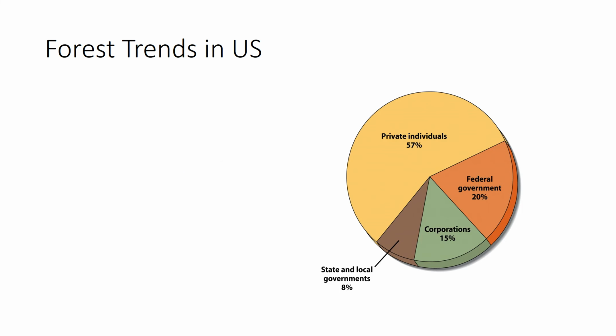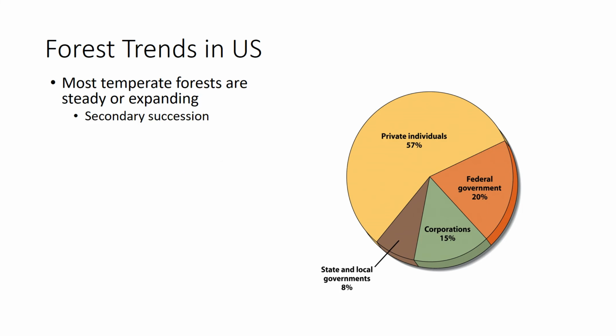All right. Now, in the U.S., interestingly, because of environmental legislation in the 1970s and the Endangered Species Act, etc., most of the forests in the U.S. are either steady or actually expanding. Now, they are not back to their original state. That takes hundreds and hundreds of years. But we are not having a net deforestation in the U.S., at least at present. Okay? Now, they're in that secondary succession pattern and to various degrees along the way. But that's an interesting fact, right?